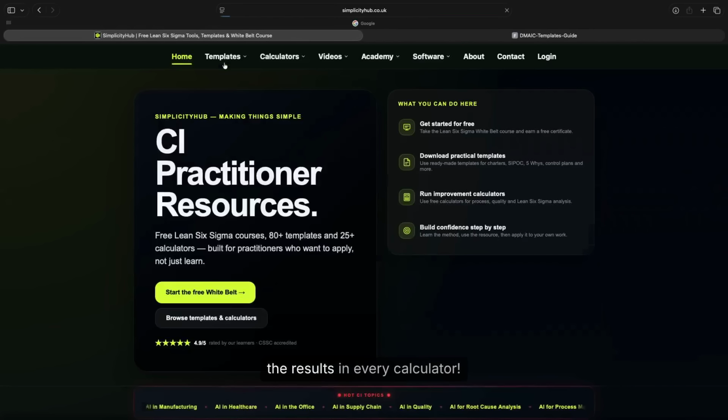as many times as you need with no sign-up needed. Plug your numbers in or use the examples given, hit Calculate, and see your output. Try out our simulation lab, which will simulate a scenario and help you visualize the results in every calculator.